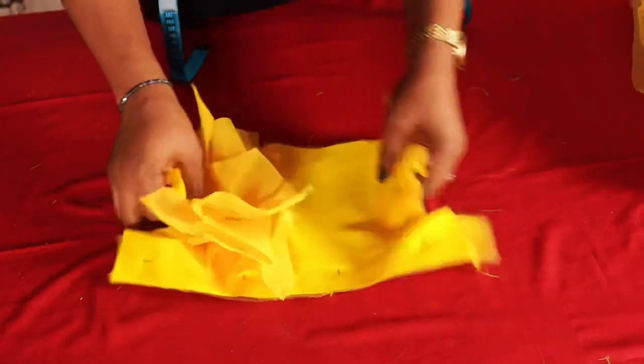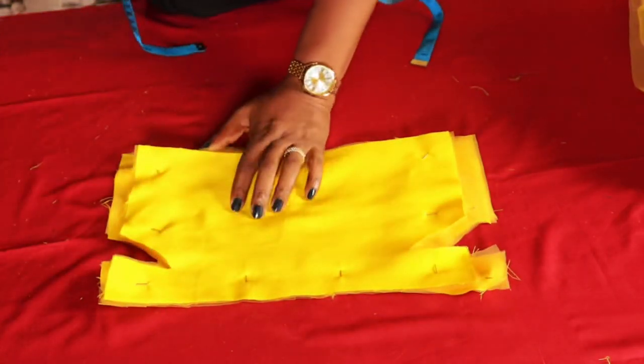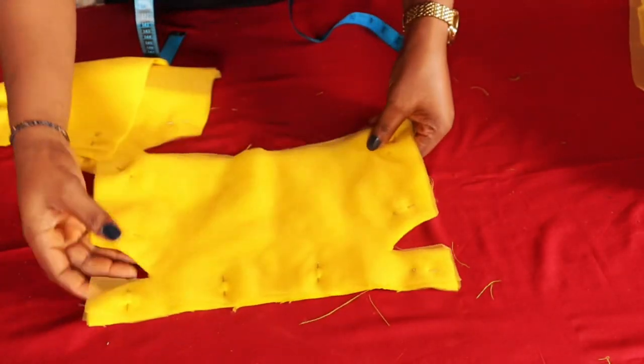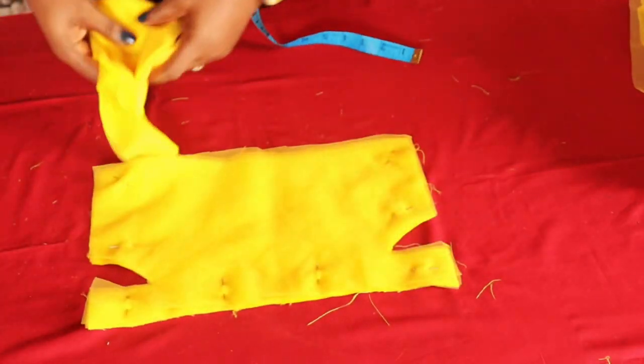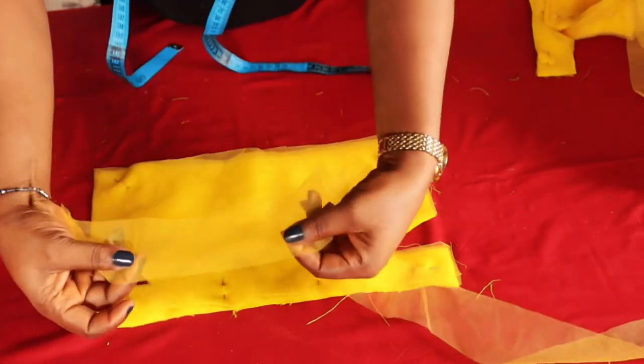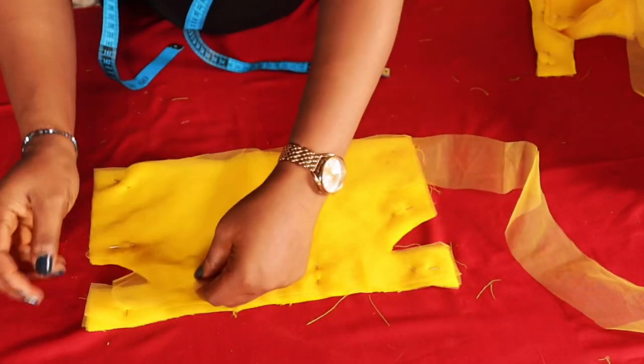So after doing that, now I'll quickly explain the main purpose of today's tutorial, how you go about doing that, although I'll also show you that when I'm sewing it in. So this is the neckline, and I want to create some ruffles on this neckline, so I'll just use this to illustrate. This is what I want to achieve.